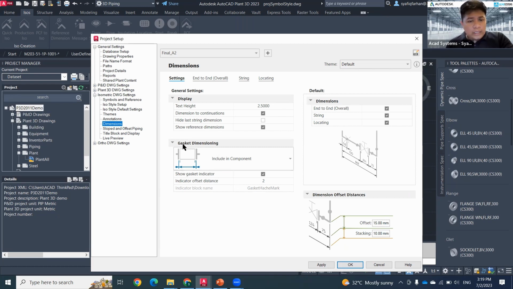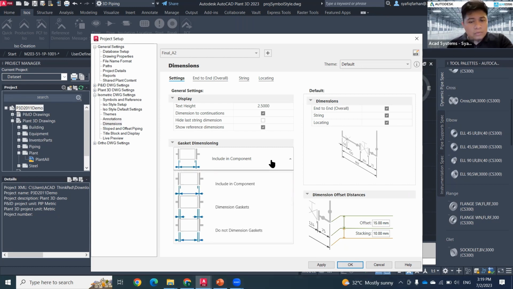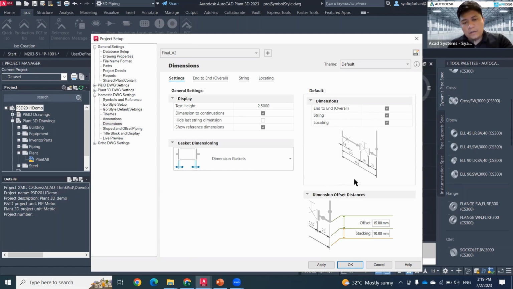Okay, so in this area, if you want to do the gasket dimensioning, or you don't want to do the gasket dimension, you can tick here, do not dimension gasket. If I want to dimension the gasket, then it will be dimensioned separately in the isometric.